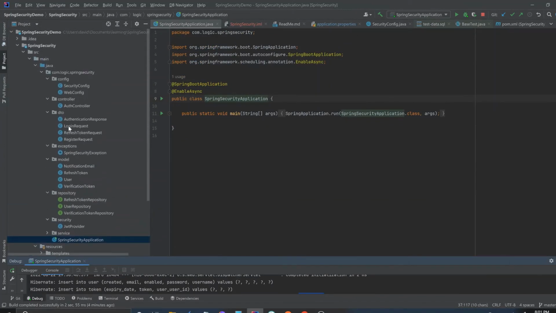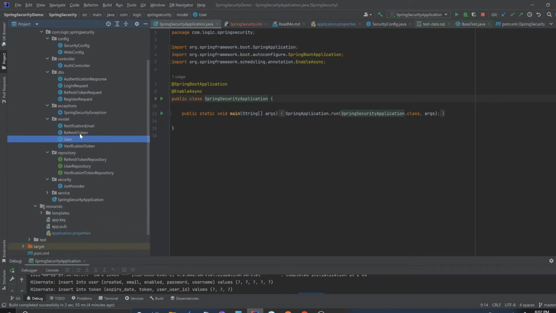You sign up, you get your token in your email. You go to that URL that you get in your email, and then from there you can log in. That's how it works. All this code is on GitHub, and you can see for yourself how it works.